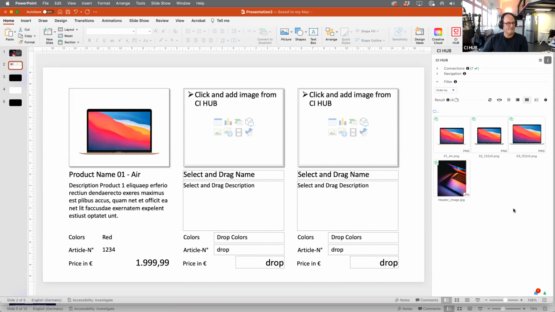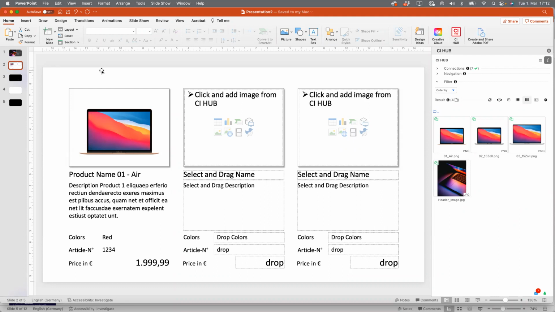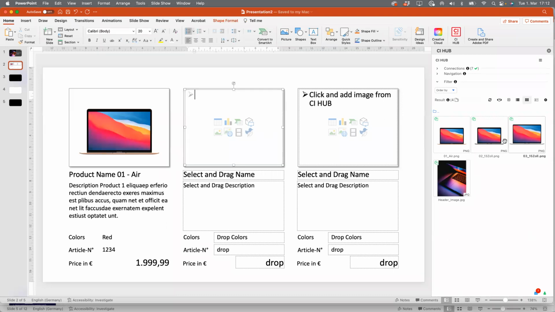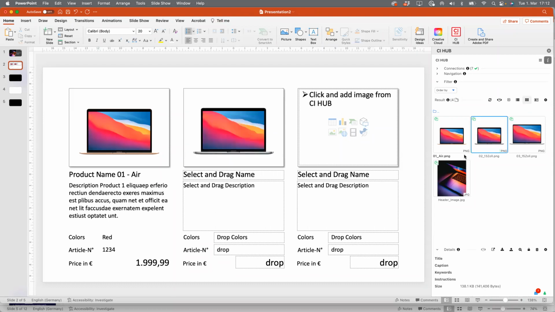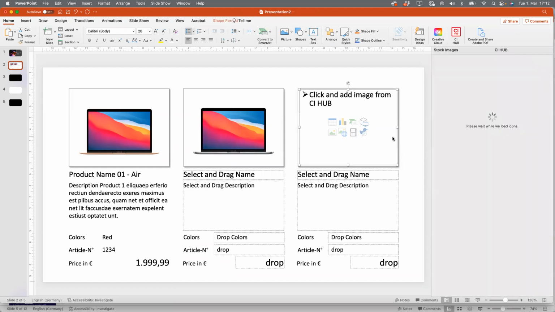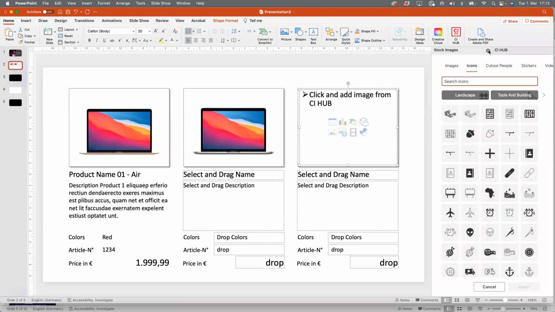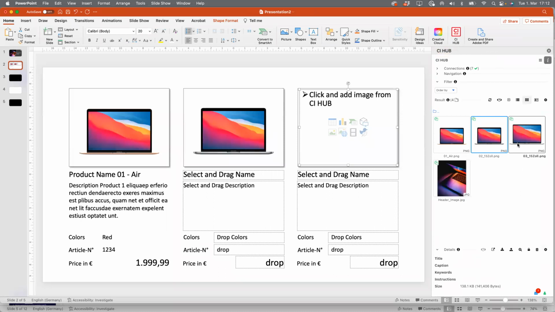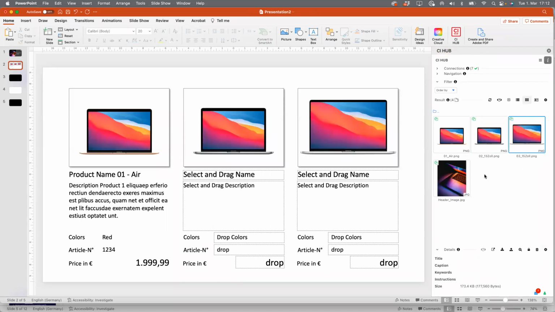Sorry. Good. So I've just prepared a PowerPoint document, and this is with a master slide in the background. So this is kind of a template, and you can use it perfectly with the CI Hub panel. So if you select the target frame and you drag an image towards the stage, it will be automatically placed. Yeah, okay, this is cool. And yeah, it's also easy to drop the images.